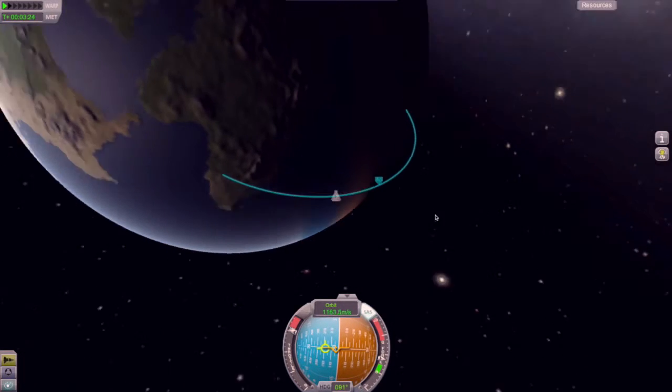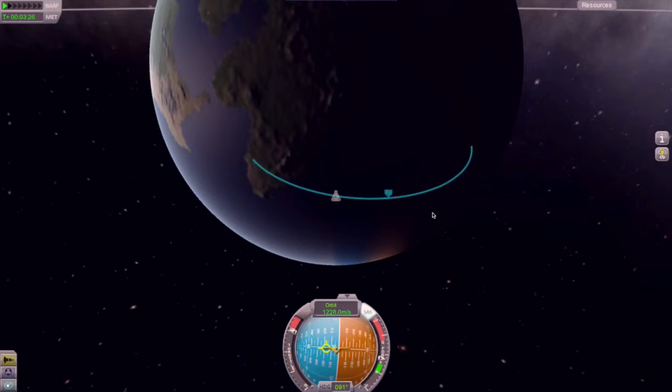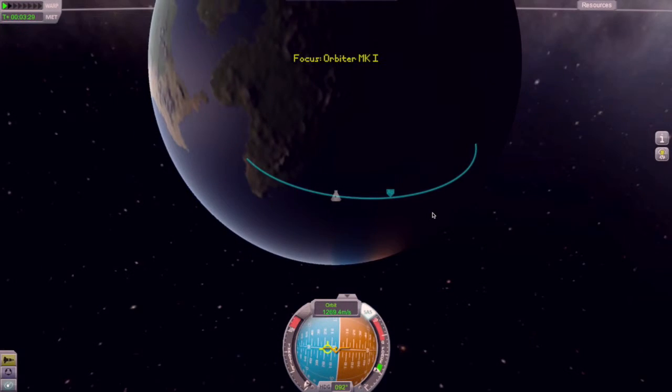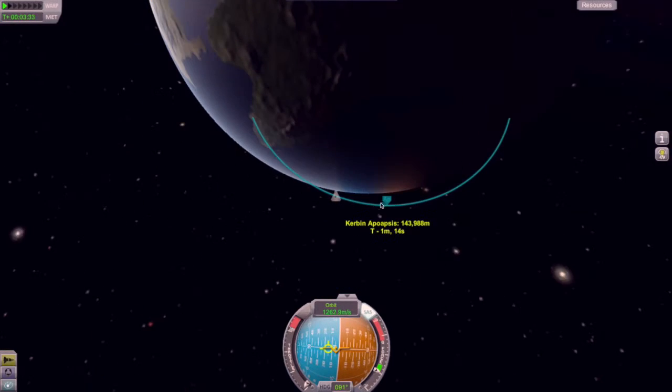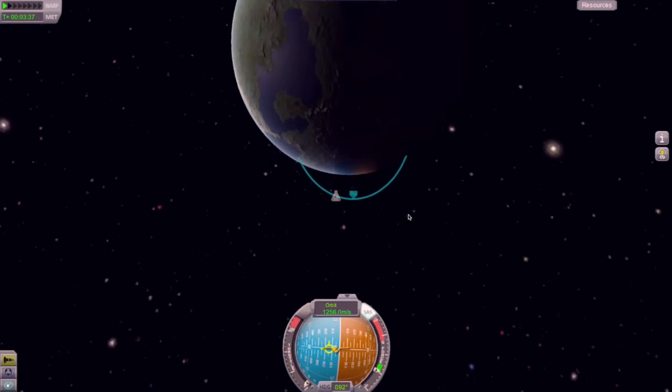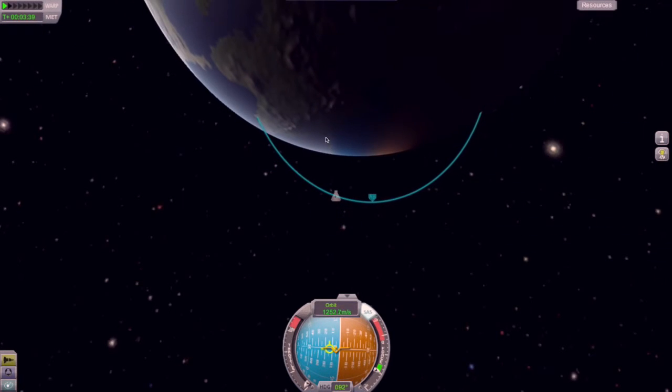Right, I'll skip ahead once I'm in orbit. Actually, I'll quickly explain some things. What I'm doing here, I'm trying to get pretty close to apoapsis and burning sideways. What that's doing, you may think, well, won't you just shoot off that direction? No, because gravity. Think about gravity.